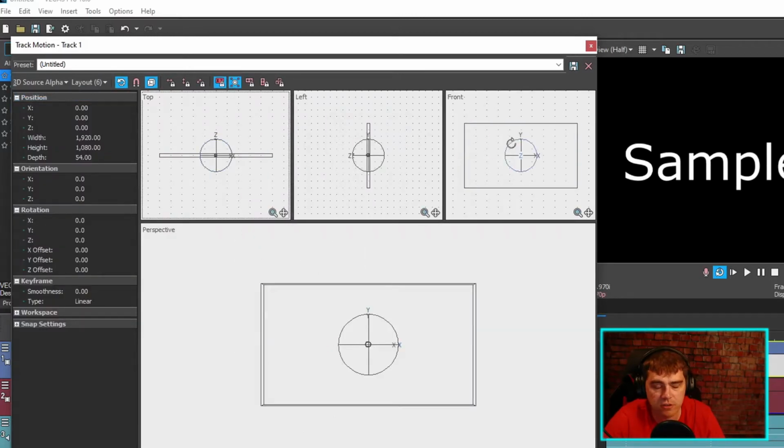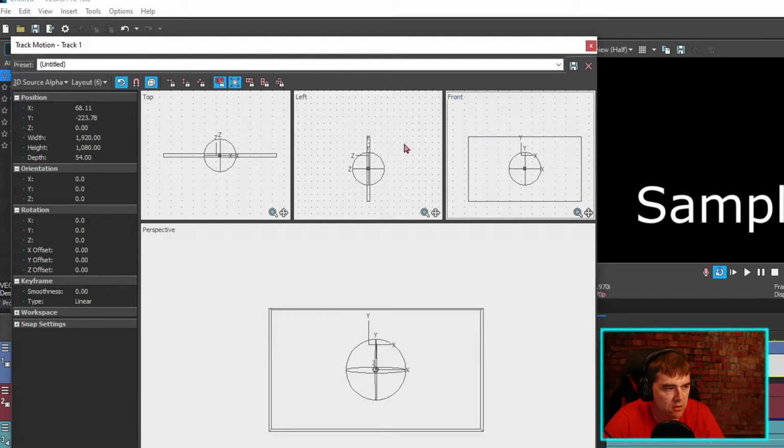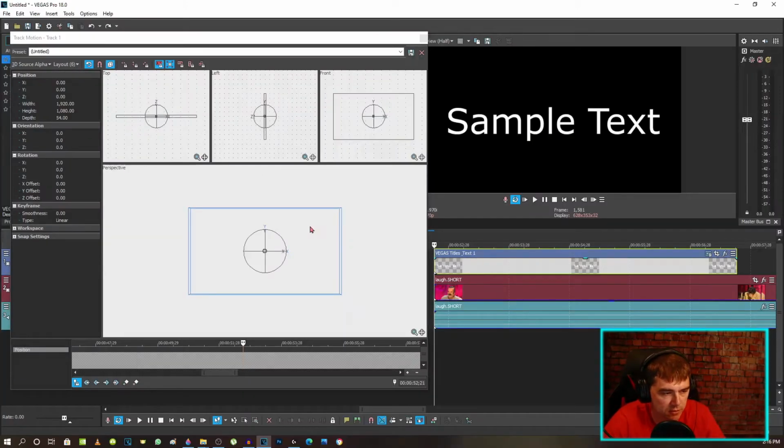Now these four squares are all the exact same thing. They're just looking at your example three-dimensional piece from different angles. So you can click and drag whichever one you wish and they will all do the same thing. I'm going to use this one here, which says perspective, and is actually exactly the same as clicking and dragging with this one, which says front. So I won't go into it in this video, but for now I'll just say, just click on this one here and don't do anything else.